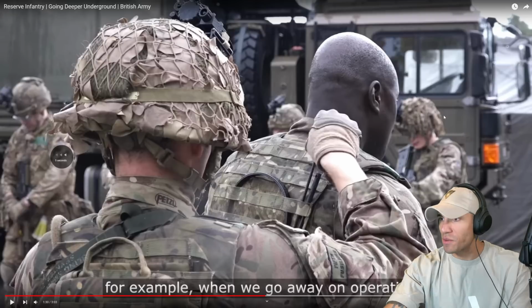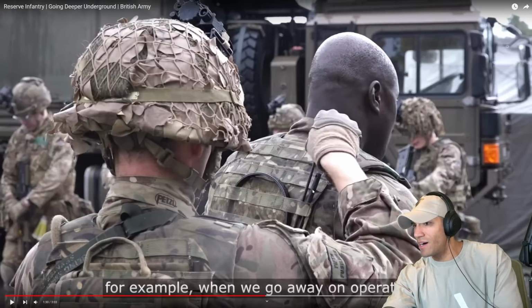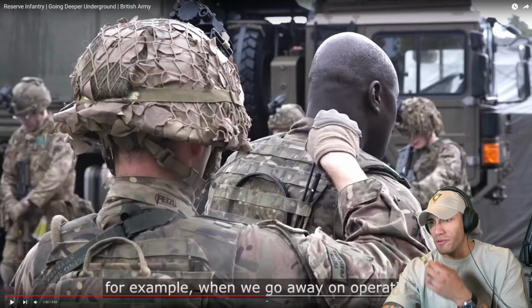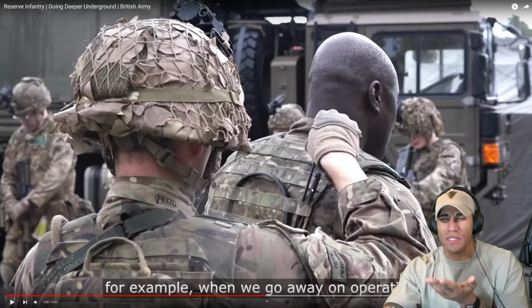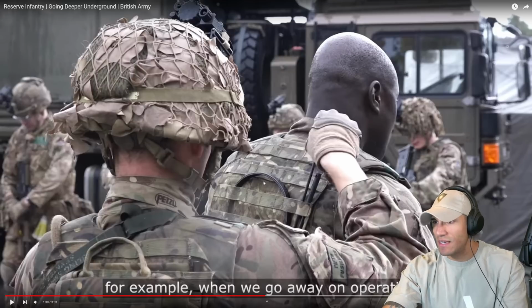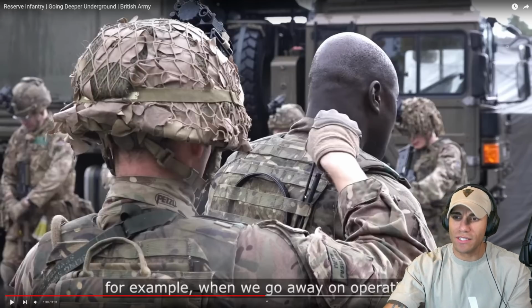Okay, I think it's cool how they're showing the PCC. Is that a cleaning or unjamming rod he's got in there? I'm kind of wondering, because I haven't seen someone put an unjamming or cleaning rod in their kit like that. But I guess it'd be kind of helpful, especially for simunitions. I've not seen one get stuck in the barrel, but I guess it's the first for everything. And then maybe some flexi cuffs. So, okay, they're using white lights so they're not getting lost.